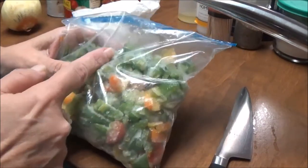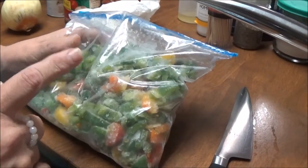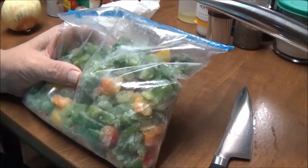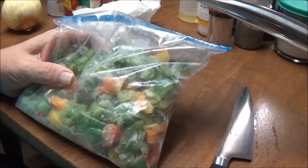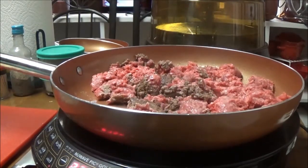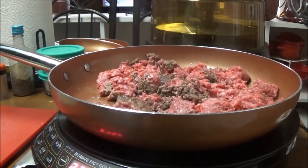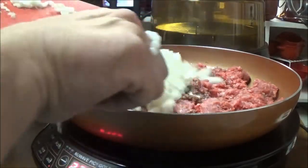I'm going to use half of this bag in the spaghetti because the other half I'm going to use when I fix some chili beans tomorrow. Let me get everything together and I'll bring you right back. Now this recipe is a basic recipe for new cooks — it's not a fancy way of doing spaghetti, it's just a quick way using canned stuff.